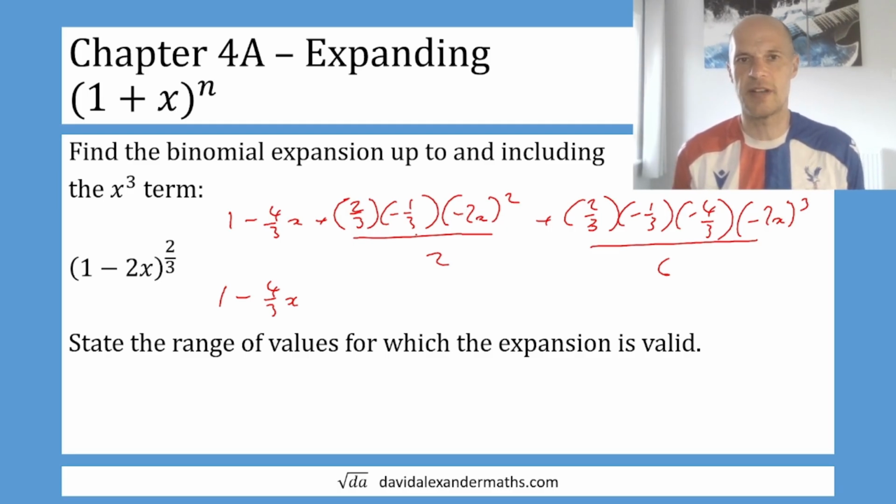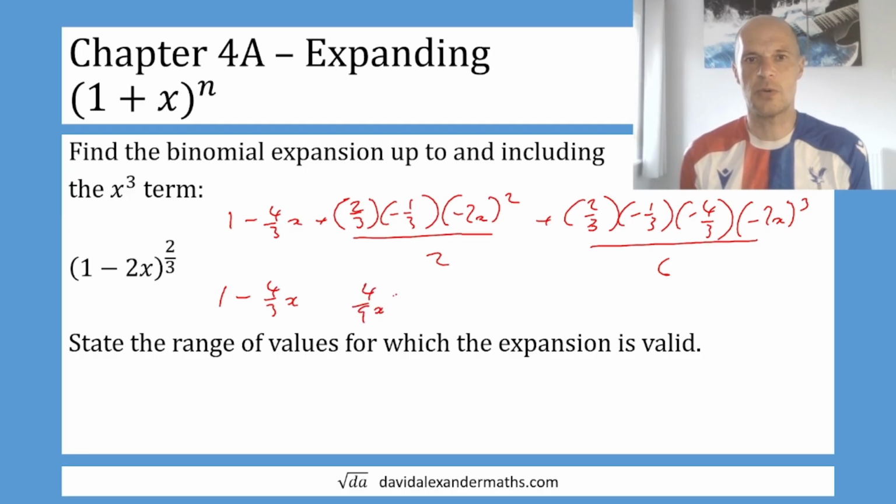Now for this next one, I just need to remember to multiply this 2 twice. I'm going to ignore the negative signs and deal with that at the end. So I'm going to do 2 times by 1 times 2 times 2, divide by 3, divide by 3, divide by 2. And that is 4/9 x squared. And how many negative signs have I got? Well, I've actually got 3 because this is squared. So 1, 2, 3. So that's negative overall.